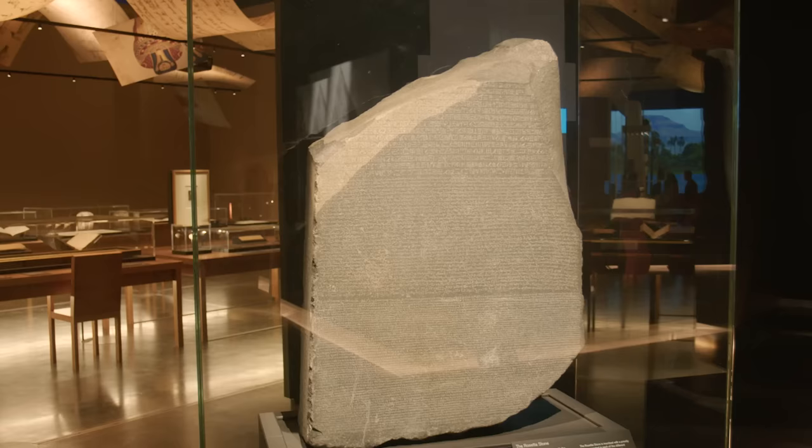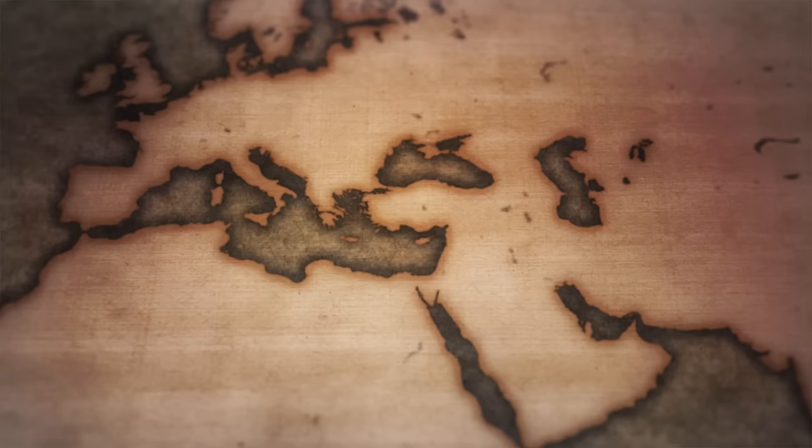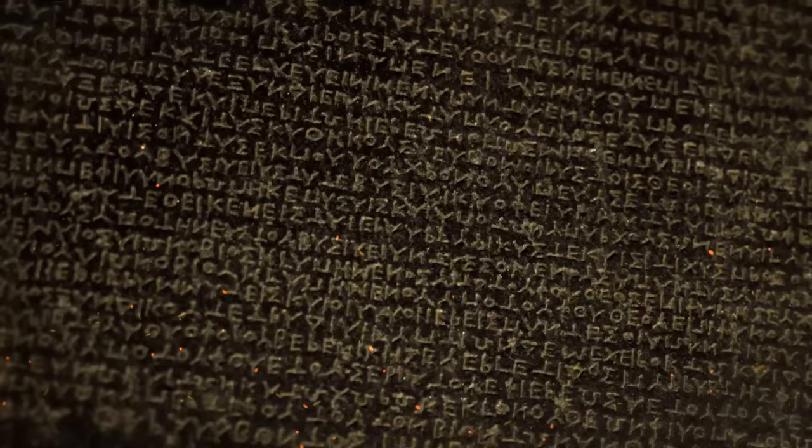The wording of the Rosetta Stone gives us an invaluable insight into how the Ptolemies ruled Egypt, but another great part of this object's story is how it was found. The stone was discovered in the foundations of a fort in present-day Rashid, a city the French called Rosette — Little Rose — reused as a building block. We don't know when this happened, so the original place where the stone would have been set up is unknown. But it was immediately realized that this could potentially be the key to decipherment.